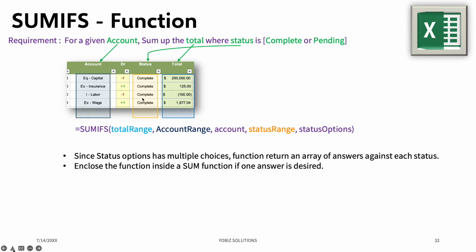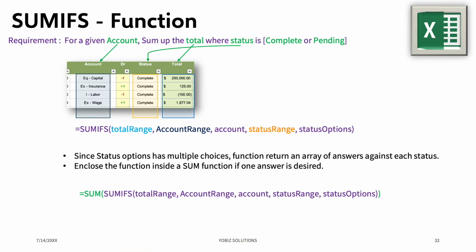That means one more criteria, because one of the filters, the status, is itself an array, and if that's the case, then Excel returns this function in the form of an array for each entry option for the status. In this case, it would be a 2 element array. So that means we have to put a sum enclosed on top of that function to make sure we get one final number. So that takes care of it.